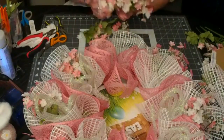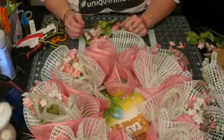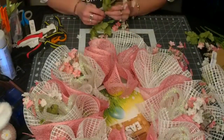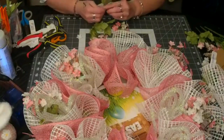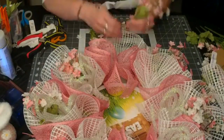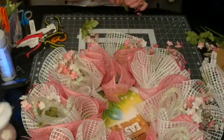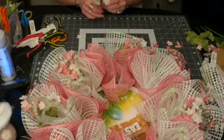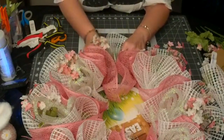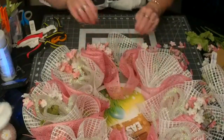So I cut my mesh at 10 by 10 for a center. What size do I cut mesh to use for center? Christina, I'm not sure what center you're talking about, hon. You can give us a little more information. I do have all kinds of tutorials on our YouTube channel. So if you see a center that you liked, like on the picture or something, I go through how to make it.